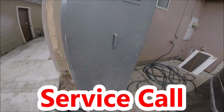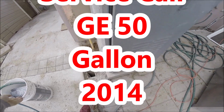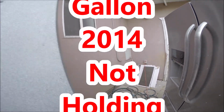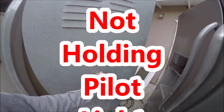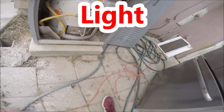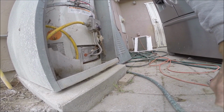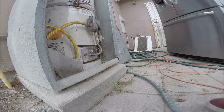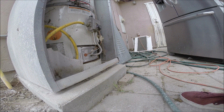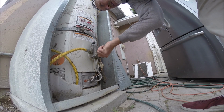Okay, doing a service call for a thermocouple. Yeah, I think I've worked on this one before a while back. It's kind of back in here. Gas is on, and I checked the valve.